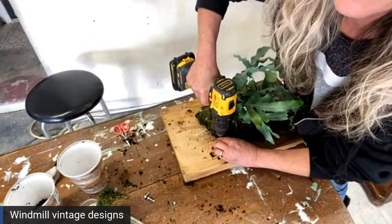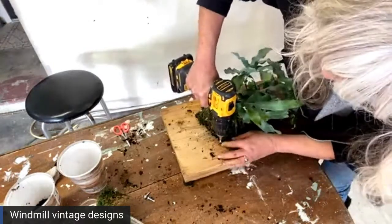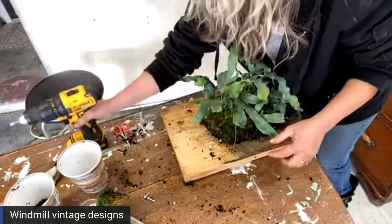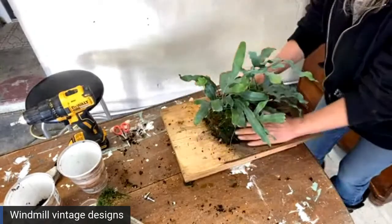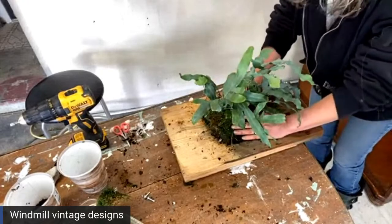And I went to Home Depot. They had some stags, but they weren't very big, and they wanted too much for them, in my opinion. So I wasn't willing to pay what they wanted. Then I went to Lowe's. They didn't have any stags. And then I went to Walmart, and they had these guys. So I thought, why not do something different?